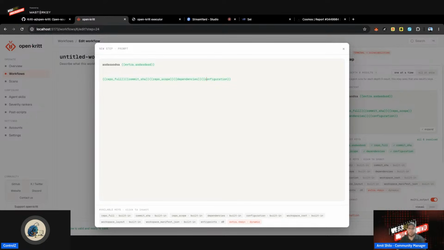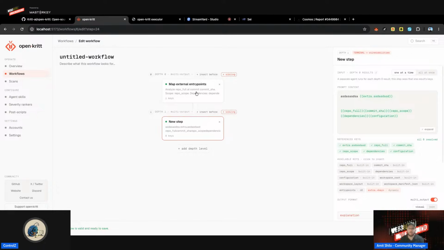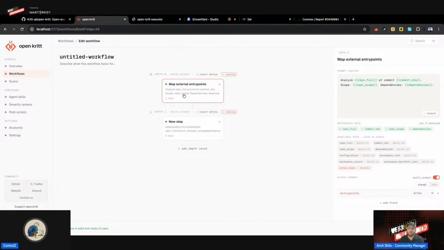So when you're creating a scan and providing configuration details, but if you never use the configuration variable, your workflow won't be aware of this variable. It's not like we're injecting it into every prompt. So make sure you're using those variables. That's why, when you create a blank workflow, by default we add an example with several variables. You see? This is meant for you guys to know that those built-in variables exist and that you should use them.